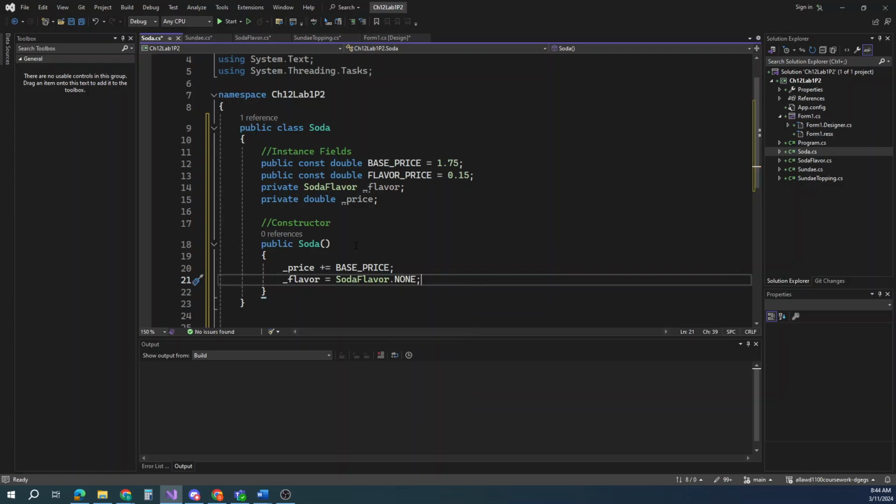Only need one because it can only have one flavor at a time. Exactly, one at a time, so we don't need an array for this one since we're only handling one flavor. If we did two flavors, that'd get pretty gross, especially with the flavors we have.